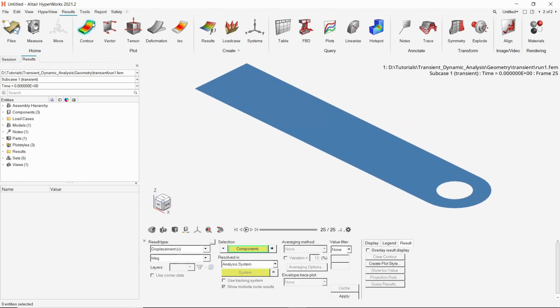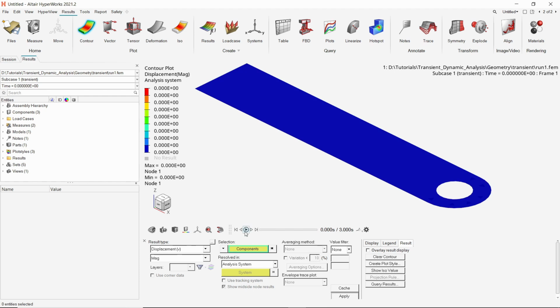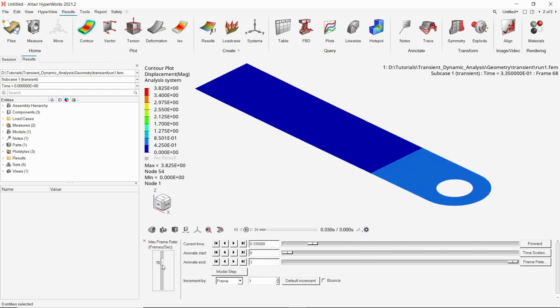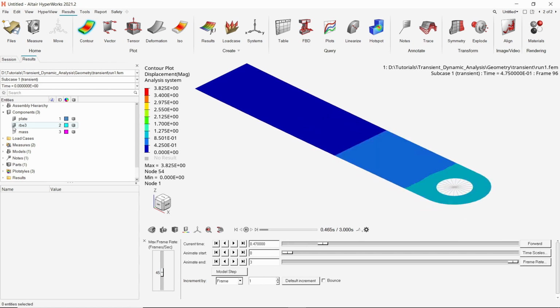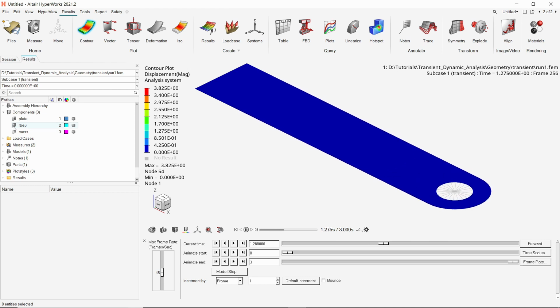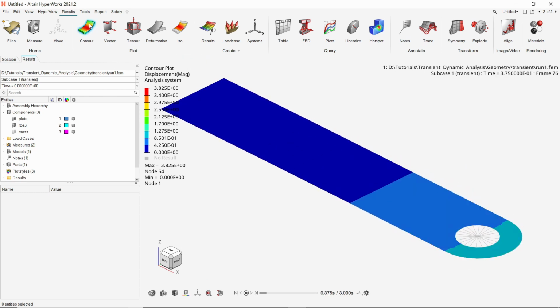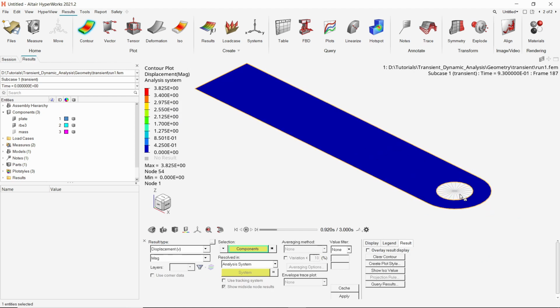Now open the contour panel. Set the animation mode to transient. Now apply the displacement results and play the animation. We can adjust the speed of the animation by adjusting frame rate controls. We can clearly see the free vibration of the plate after external forces are removed. The reduction in amplitude of vibration due to damping is also captured in this simulation. Over the total runtime of 3 seconds, the amplitude of free vibration almost tends to zero due to the damping effects.